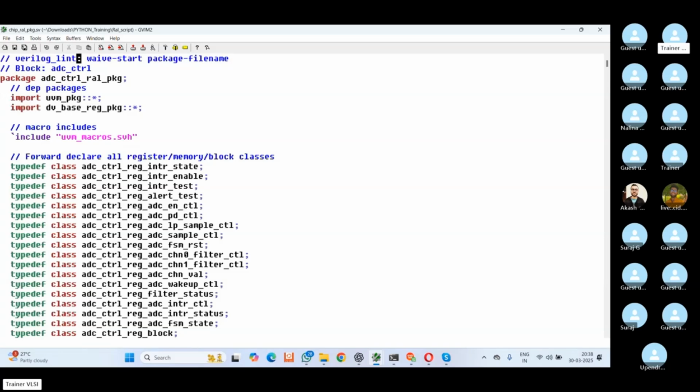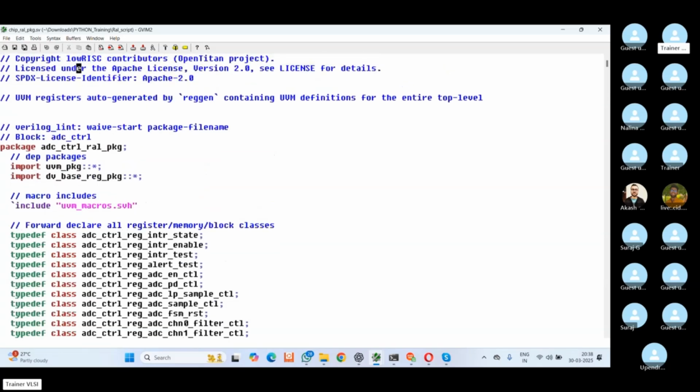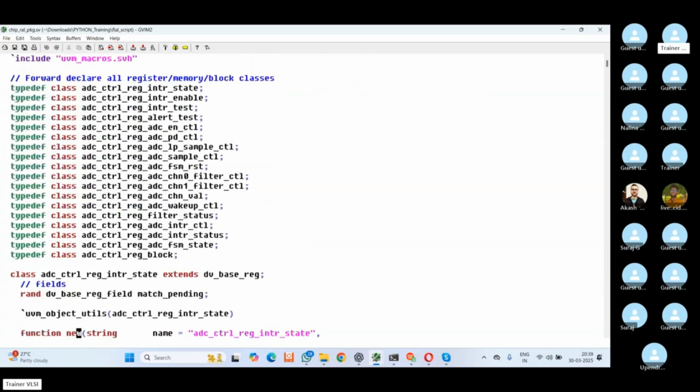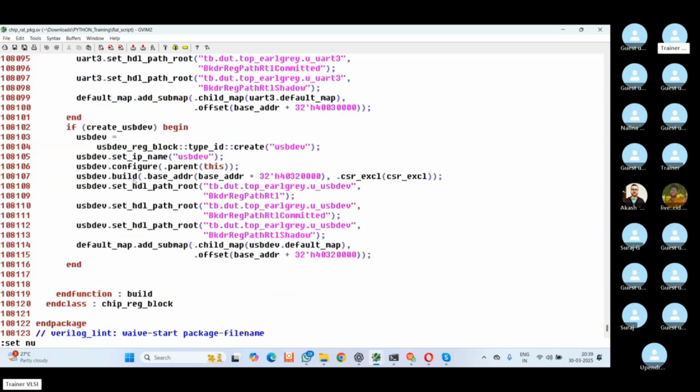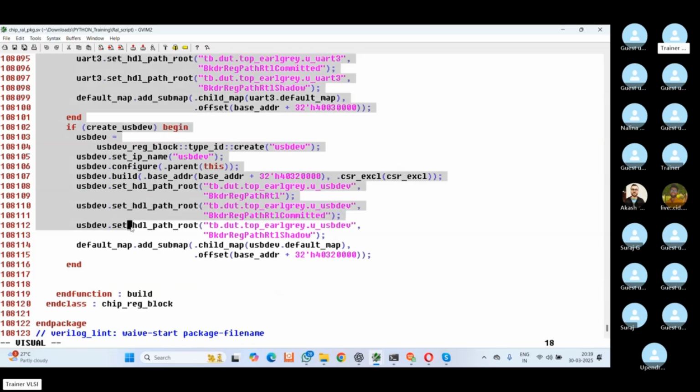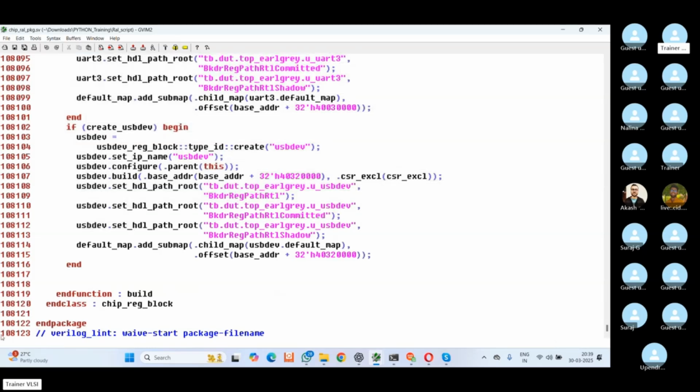So for that, we need to implement an SoC level register model. Let's see how many lines of code this file consists of. This is the RAL model file at SoC level, and it took more than 1 lakh lines of code.